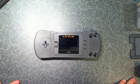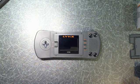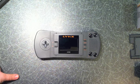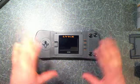Back in the very late 80s, early 90s, me and my friend Gav used to go down to a local electronics store called Dixon's, and every Saturday they used to have a Game Boy stand and a Lynx stand. We used to go and play Tetris to death, and then we'd play California Games literally until our eyes were bleeding. We'd probably be in there for about 4 hours every Saturday playing it, but after a while we were completely badass at the kickball and surfing on the Lynx. So never actually had one.